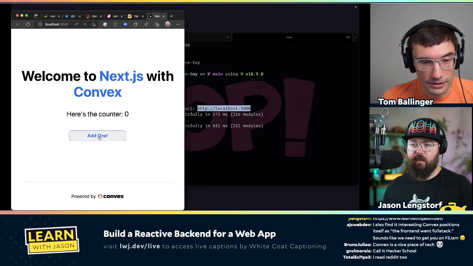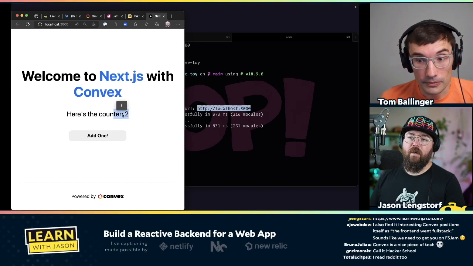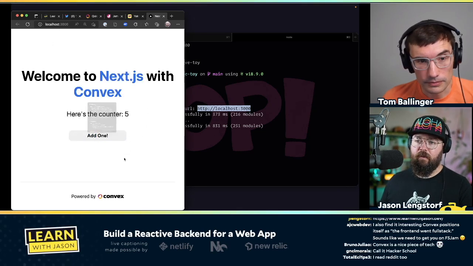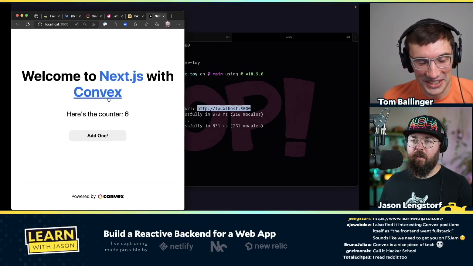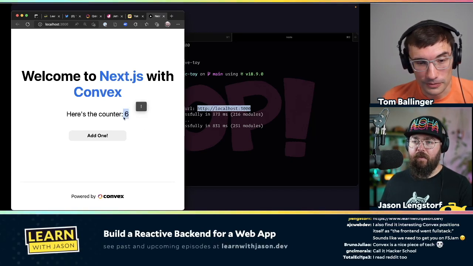Okay, so in theory, here's our project. Great. This is good. It's not a chat app. It's a counter. So we'll actually have to write some code. That's good. Oh, but look at this. So we have persistent state. So I'm adding, and when I reload the page, we've got the flash, which is a thing we can fix, but then it brings back that state.